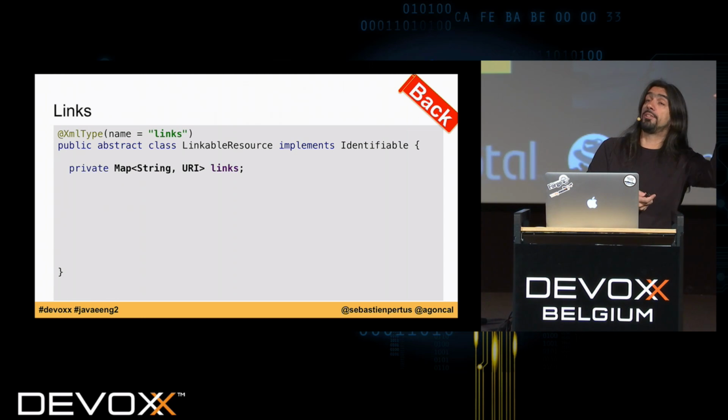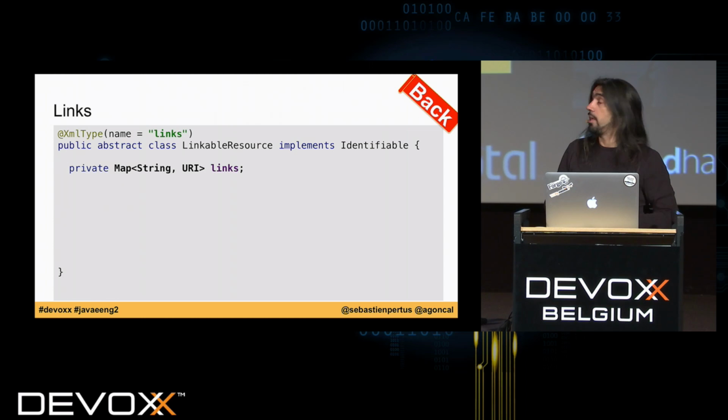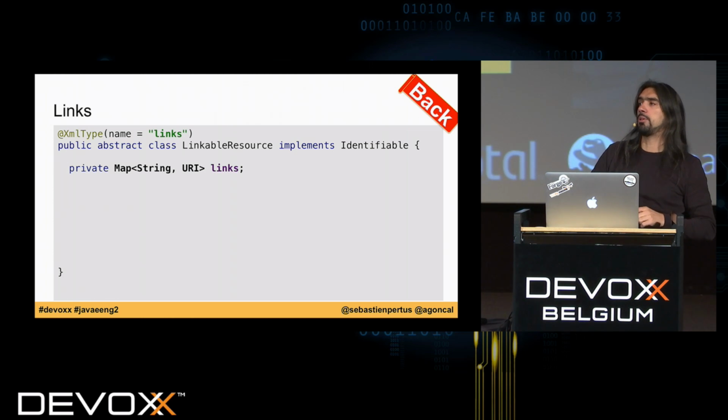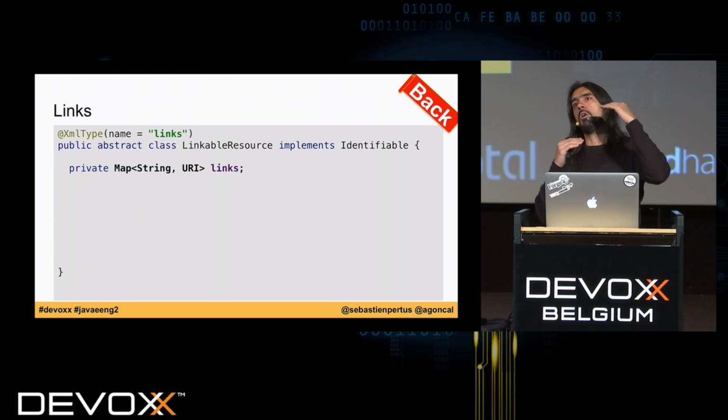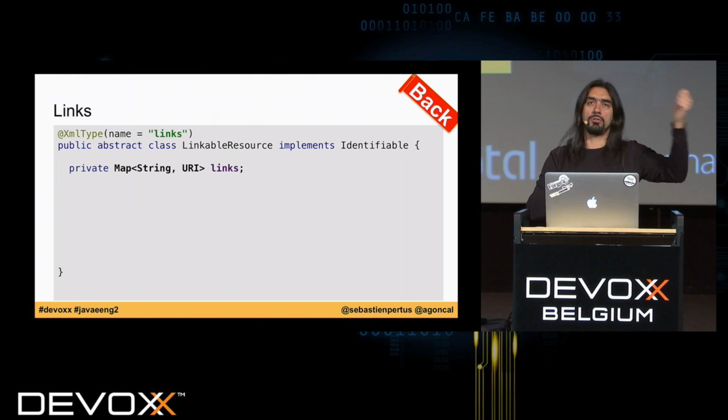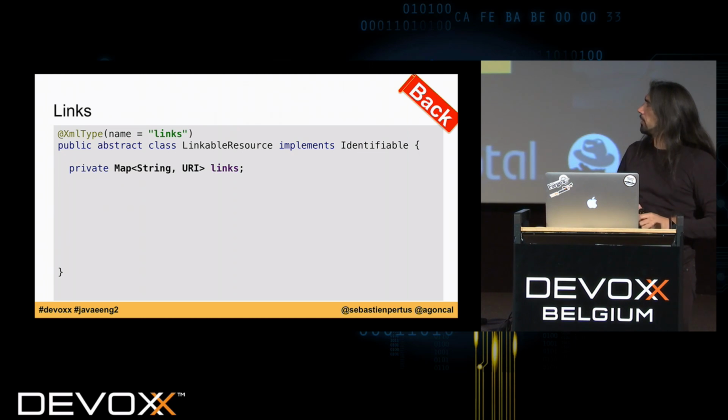The string is the name, Monday, and the URI, if you want to see what's happening on Monday, click here. I didn't use the JAX-RS link API because the link API goes further. It gives you a verb, you know, on this link, what can you do? Get, post, put, delete. So I didn't use that. I wanted to make it simple.